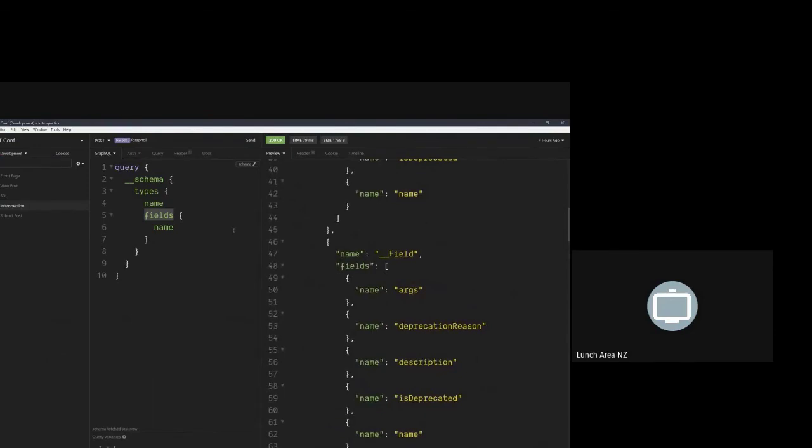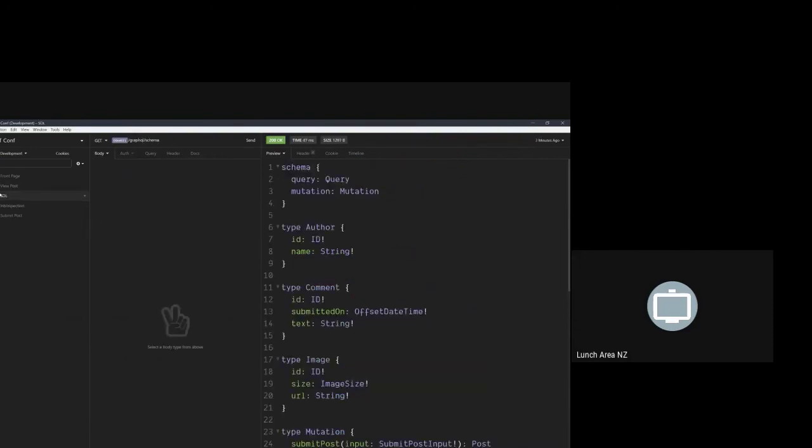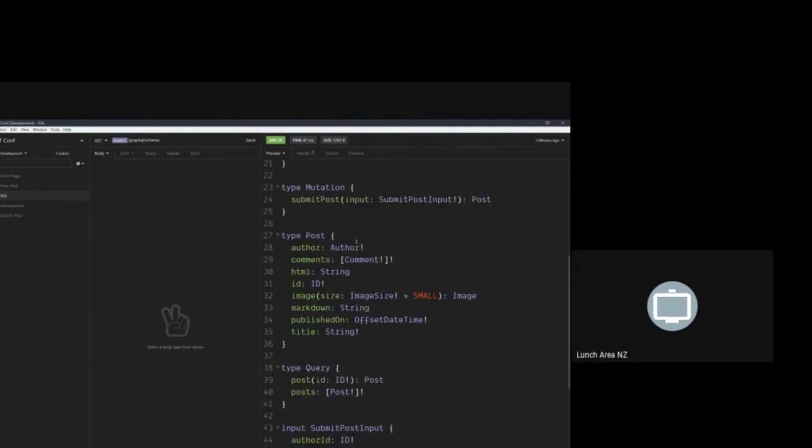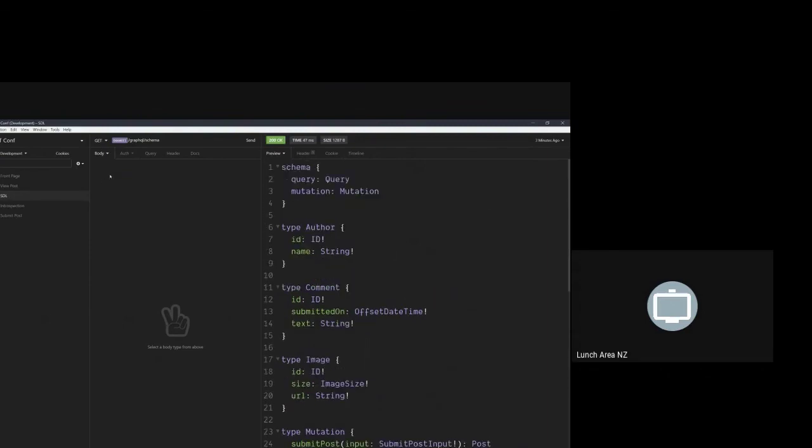So if we think about the way this tool here, Insomnia, is letting us do IntelliSense about what fields are available, what you can think about under the covers is that Insomnia is doing an introspection query like this to my server and saying, hey, what are the fields available? So it's driving IntelliSense based off these introspection queries. Cool? Sweet. So let's get into the SDL a bit more and see what we can actually do.